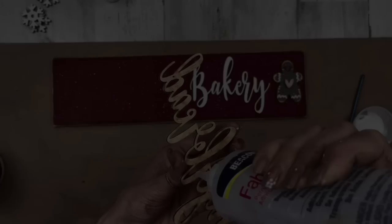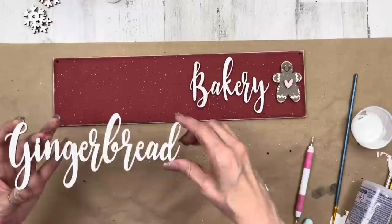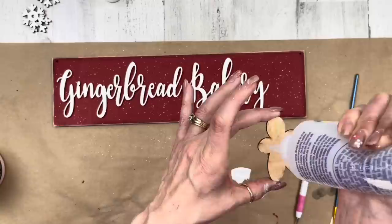And then we're going to go ahead and get everything glued to our sign. Just using my trusty Beacon Fabri-Tac glue here. You could use super glue, especially on the letters, since the tip of super glue is pretty fine, and that would work well, so that's an option. And I'm just going to kind of center everything in the middle of our board here. I love this set. It's really adorable, easy to do, and who doesn't love a cute gingerbread craft, right? Glue down our gingerbread man.